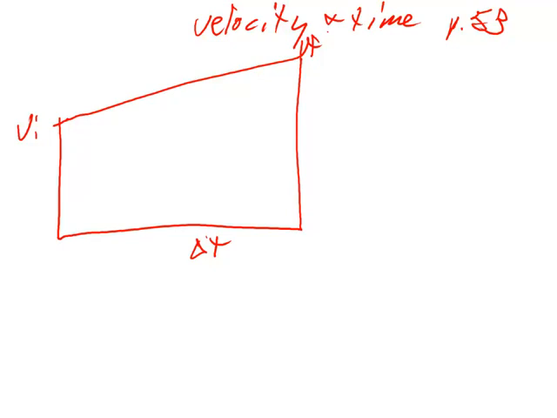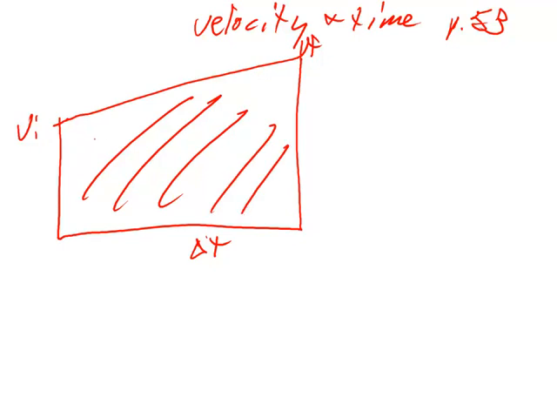And the definition of a trapezoid, to find the area of a trapezoid, it's what? You add the two sides, divide by 2, take the average of the sides, and multiply by the base, right? Definition of a trapezoid, right? So we know, y'all, we already know that this is delta x, because the velocity times the time gives us displacement. So, by the definition of a trapezoid, y'all, this one's easy.